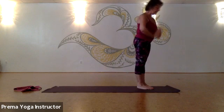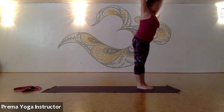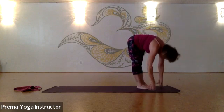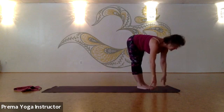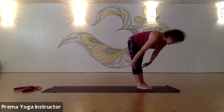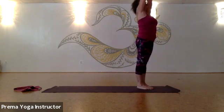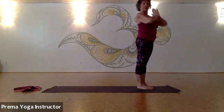Again, inhale, arms come up. Exhale, big swan dive, forward fold. Inhale, look up and lengthen. Exhale, forward fold, and then press the feet and come all the way up. Look up to your thumbs. Exhale, hands to your heart center.